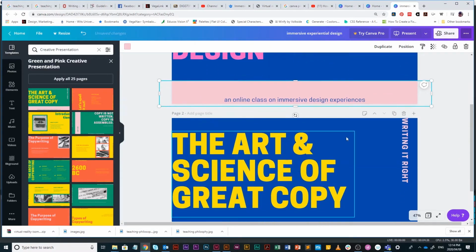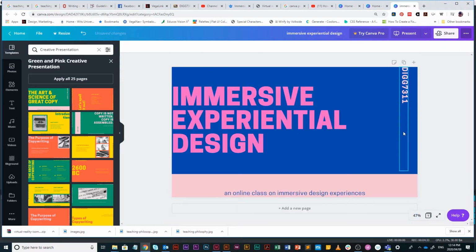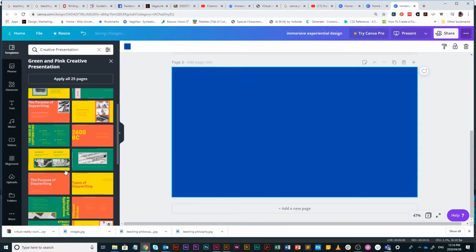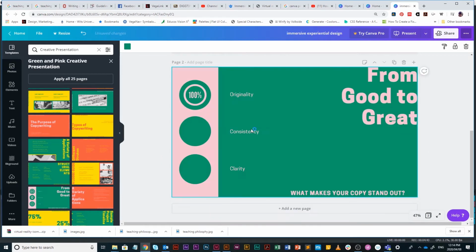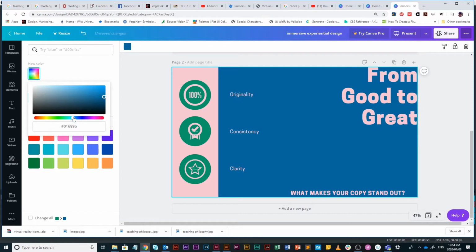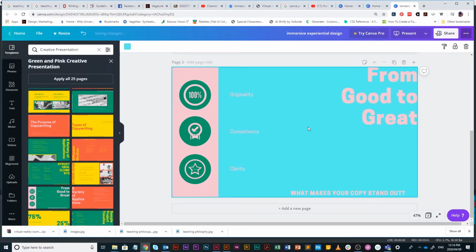All right. If I don't want a slide at the top of page 2, then I can just click on the delete page, and I'm going to click on add page again. And Bob's your uncle. Again, I can go and choose a new color. If I don't like any of the colors in here, it is as easy as dragging across these and choosing a color.